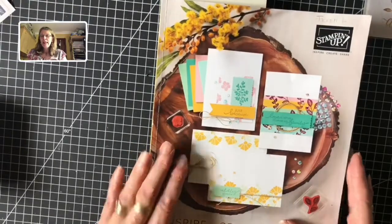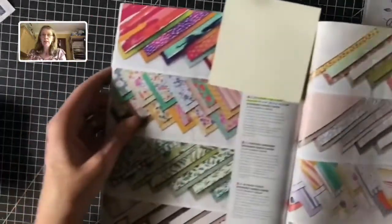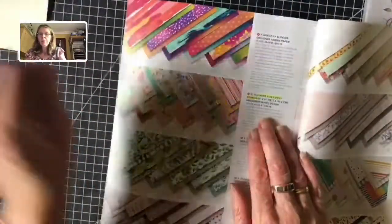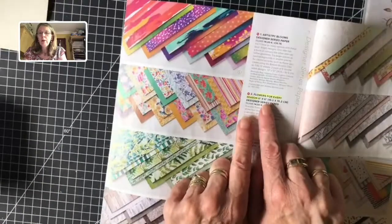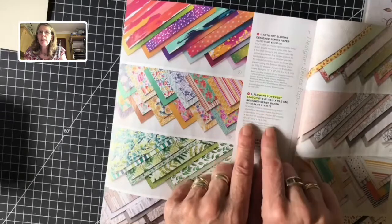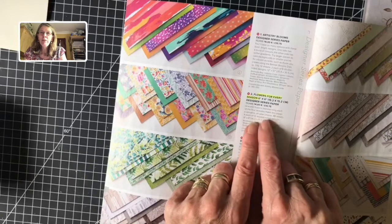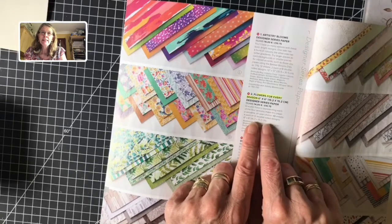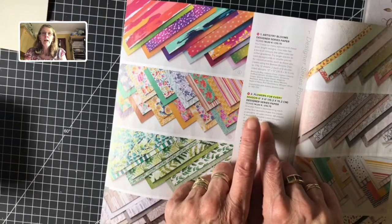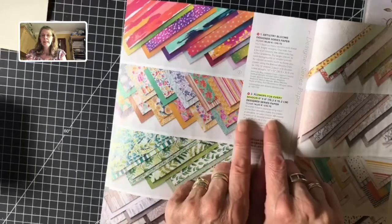Anyway, I'm just going to show you the papers that I'm going to use today. These are called Flowers for Every Day, and these showcase the new 5 in colours. As you may know, every year Stampin' Up has 10 in colours, and the set of 5 is only with us for 2 years. So this is our new set.